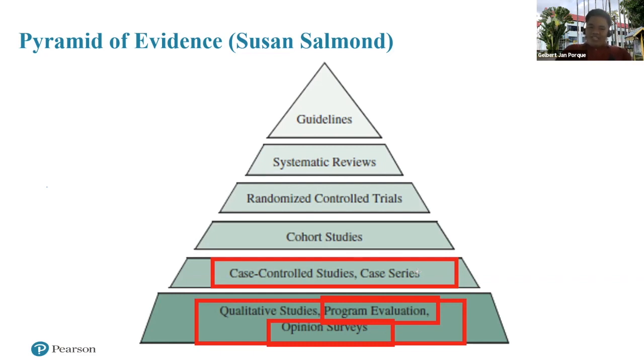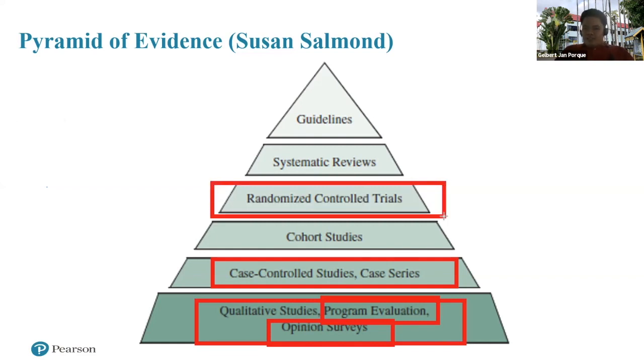When I say cohort studies, these are studies conducted on different groups. Let's say I want to find out the effect of substance A in lowering blood sugar. I conducted that study among Ilonggos, and later on I will conduct it among Cebuanos, among Chinese people, among Americans. So these are considered cohort studies. And if I find that the results are consistent among these different groups, I can say that my study is reliable. Okay, let's go to randomized controlled trials.